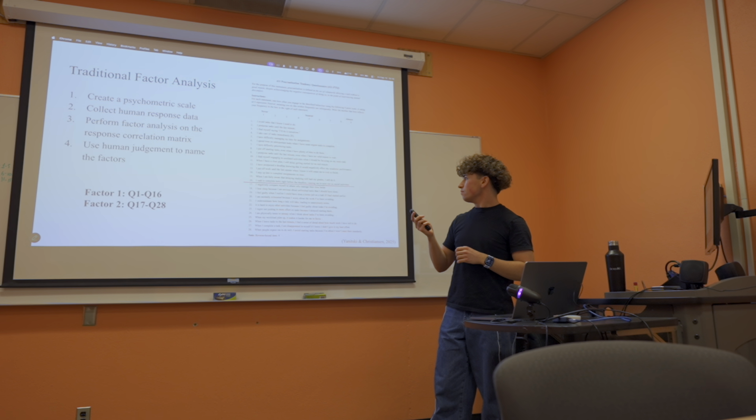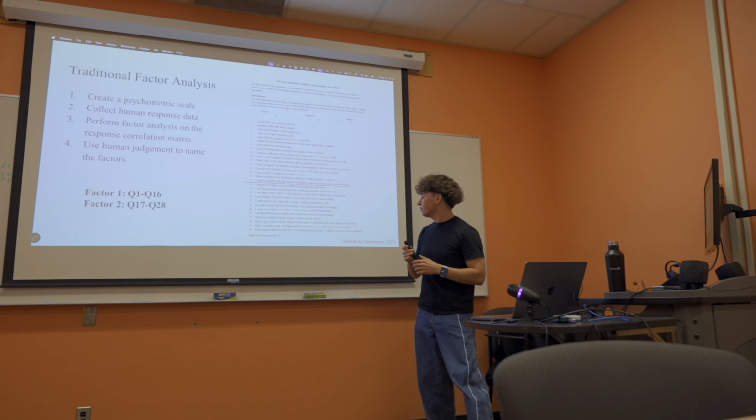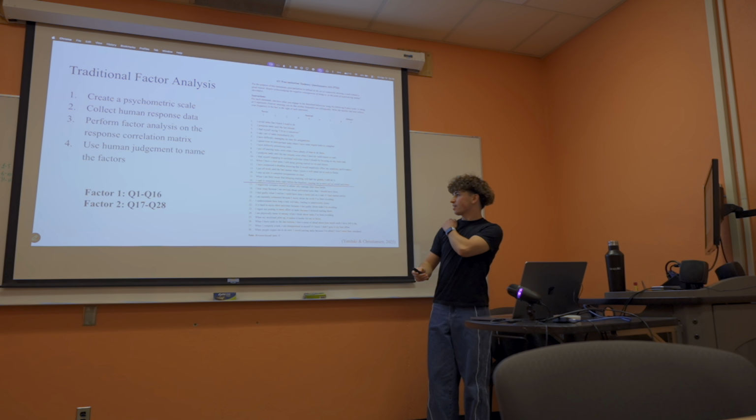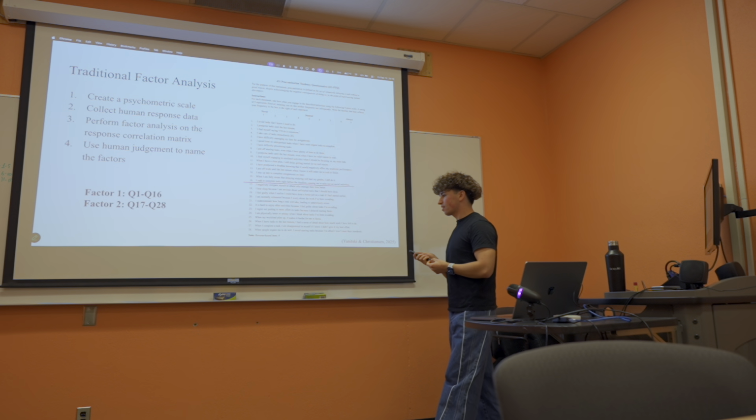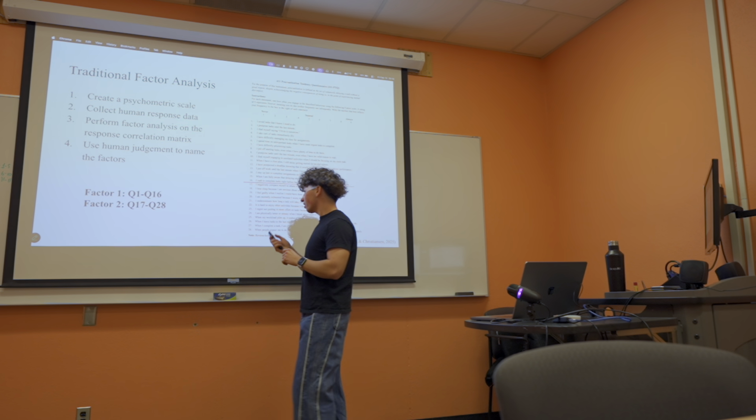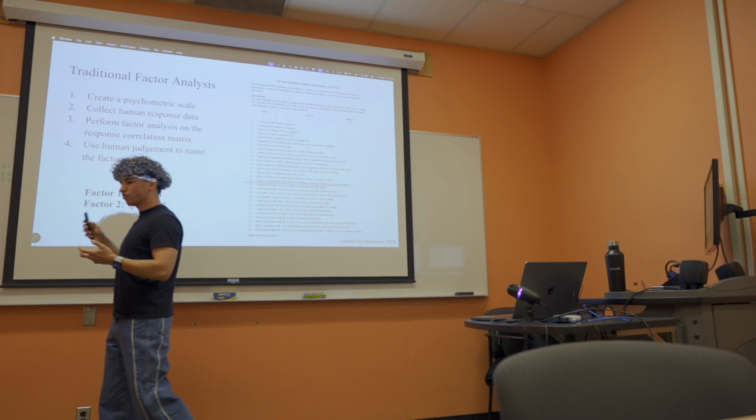Yeah. So this is how it was divided. It just happened to be the case that exactly half the items were one factor and this is another factor. So it splits very nicely in this case, which is convenient. Then the next step here is conventionally you look at these items and you use your human judgment to name each factor.